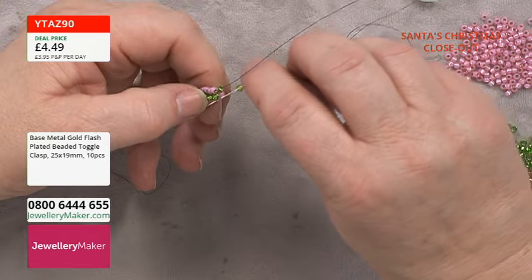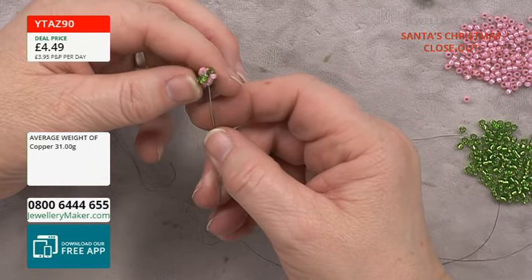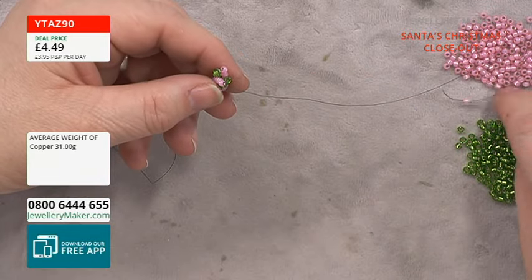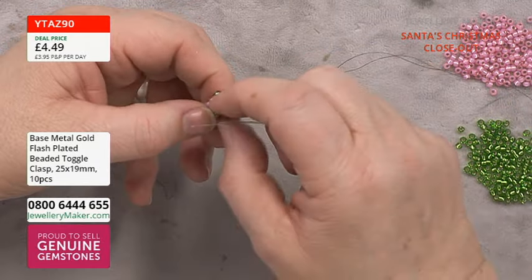Pattern wise, you could do all this all green. That would work, and just have the colour of the flowers on top. That would look quite nice. You could do it, like I say, you could have one pink and then the other three green and keep going. So there are different ways you can do this.